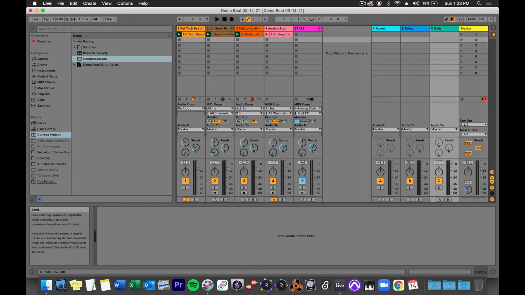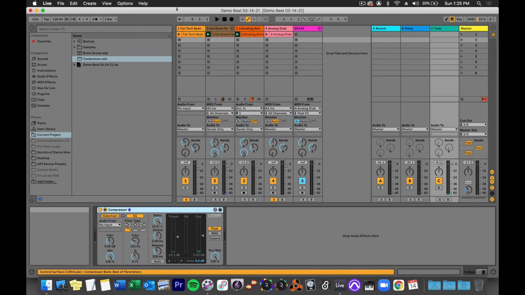And I'm going to crank up C for those pads. And I'm going to choose in my audio to, sends only. So if we didn't do that, then we would be hearing double the volume of these tracks. We would be hearing them once in their individual tracks, and then a second time through return track C, and now we're just going to hear the return track. You can see these meters have become purple, indicating that they are set to sends only. And again, on here, I could put that same compressor, and it would work the same way.